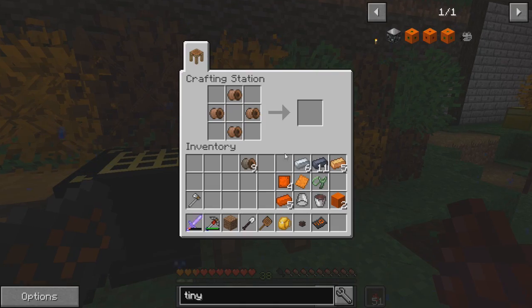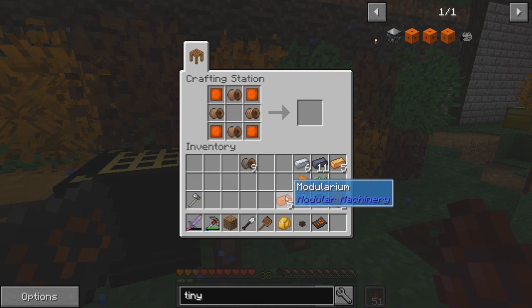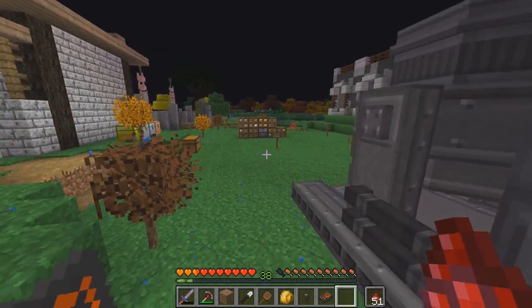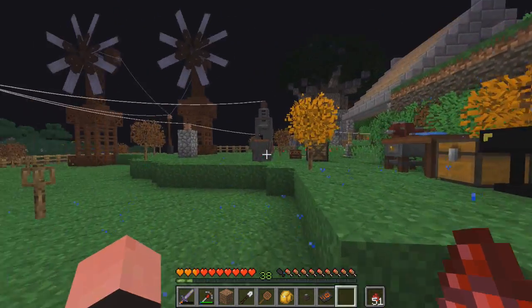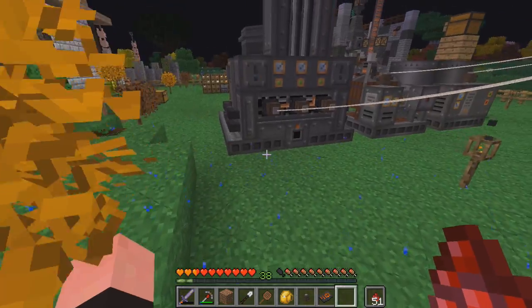Where do the plates go? In the corners. 2, 3, 4. And then we need a redstone engineer's block. 4 iron plates and 4 redstone alloys. Did I make more plates? Didn't I say, like, let it run? Let it ride, Piggy. Nope.